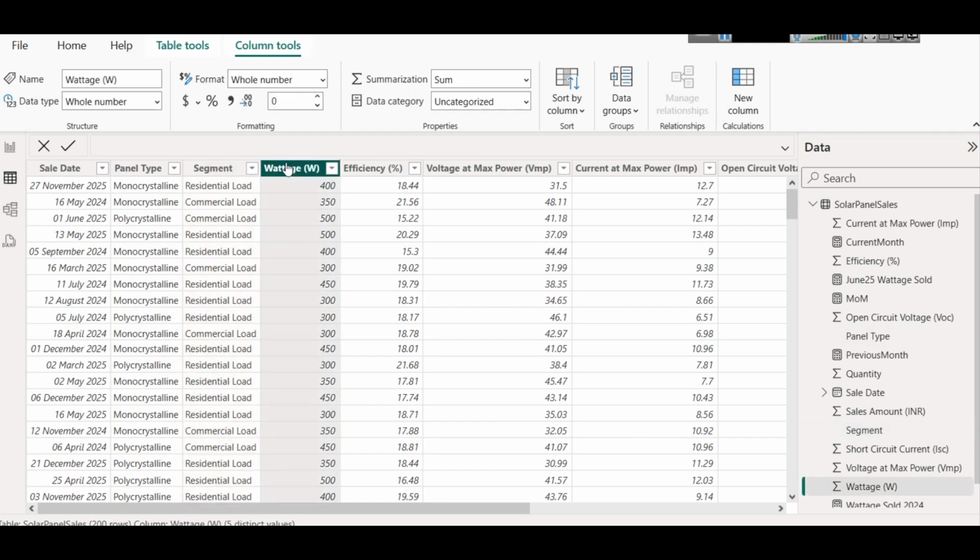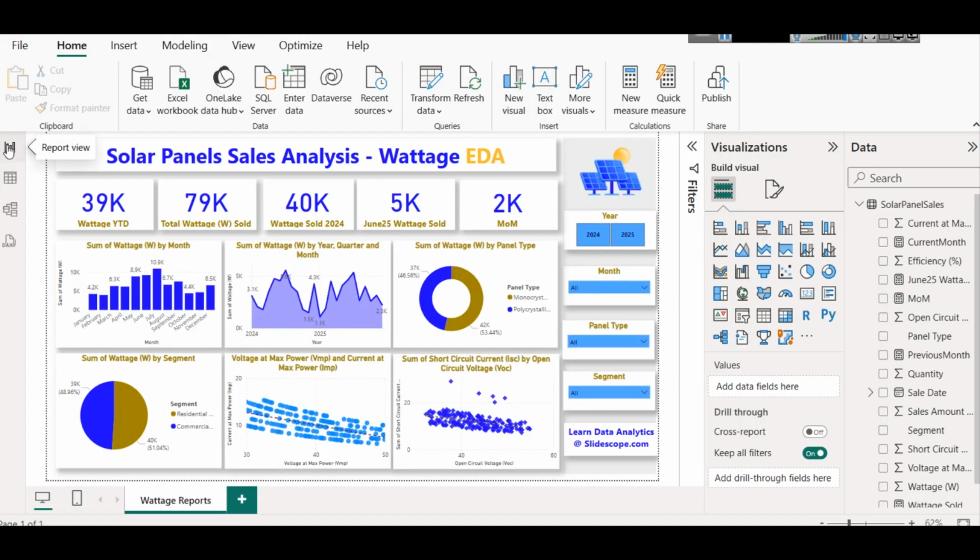Every solar panel has a wattage. So if one solar panel of 400 watts is sold, that is the wattage information. It has an efficiency, voltage at maximum power, current at maximum power. So we did part 1 where we created this basic dashboard where we analyze wattage by month, quarter, etc.